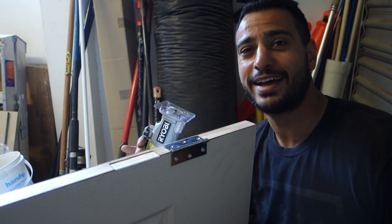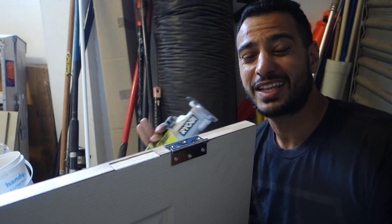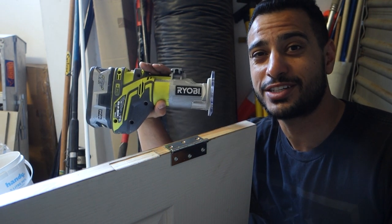Today I'm going to show you guys how to cut out your hinges for your doors so that they're perfect every single time using a router just like this.